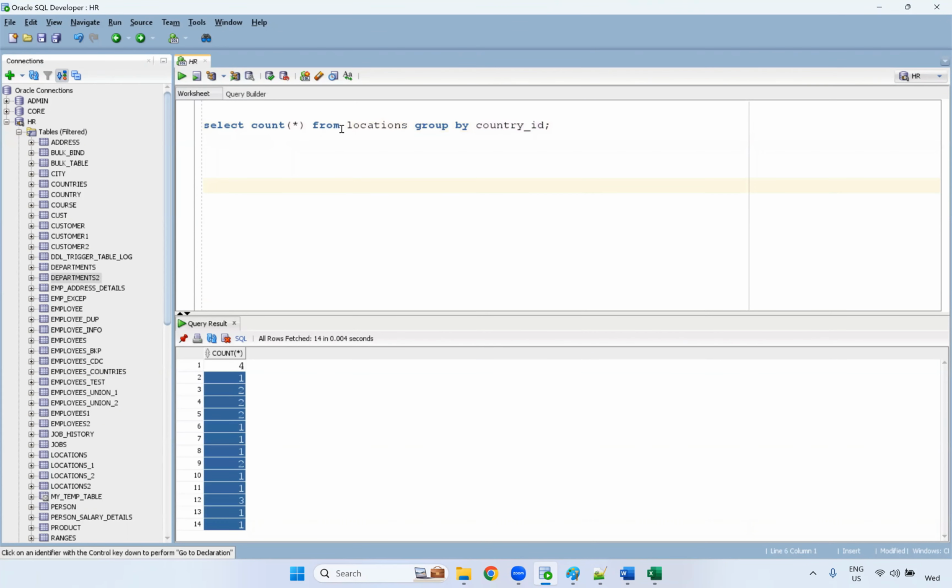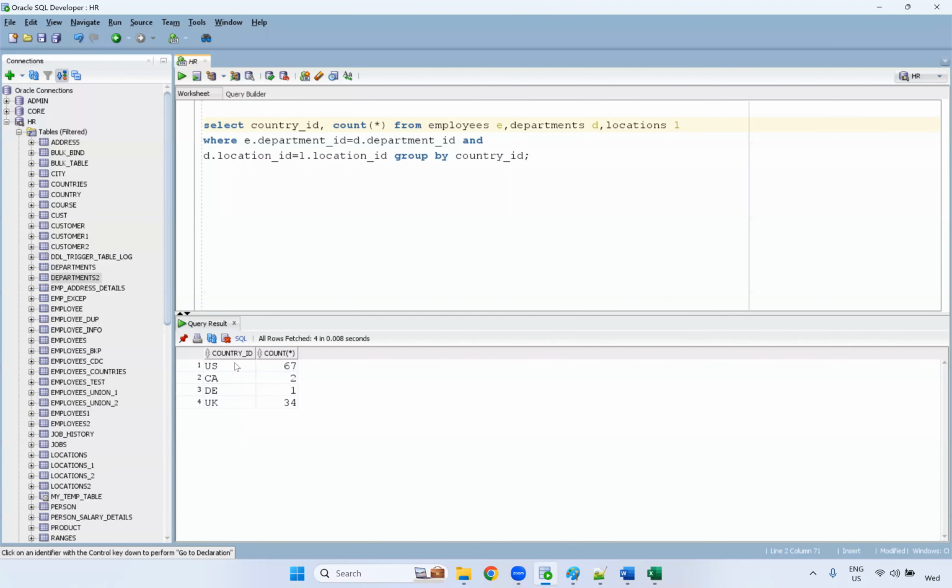So department ID equal to D dot department underscore ID, and you can put one more condition: D dot location underscore ID equal to L dot location underscore ID. So I can put country ID here. I think I have the country ID, right?